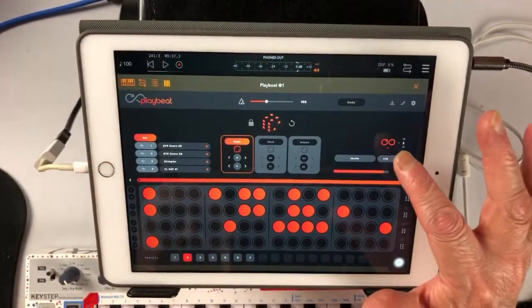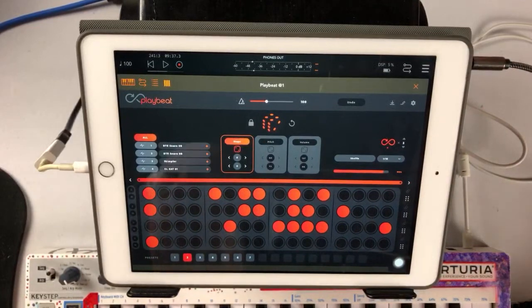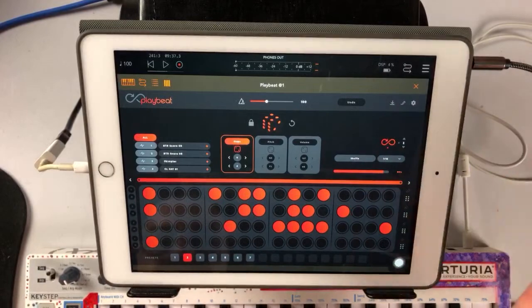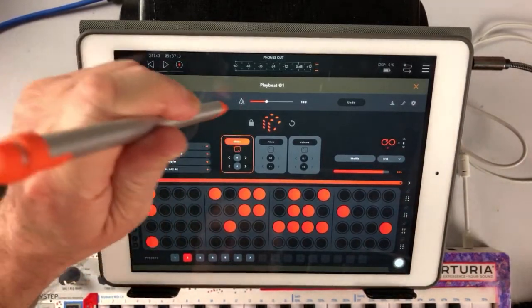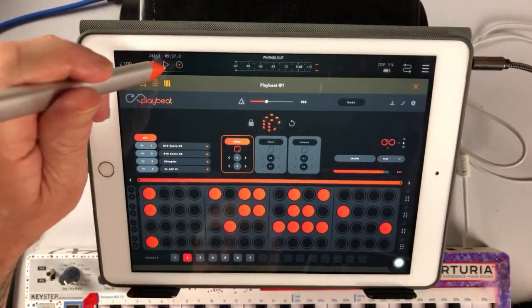So what I've done now is I've set the infinity to 2 bars. So it'll only change every 2 bars sort of thing, which is nice. So here we go. Let's have a look at that in action.